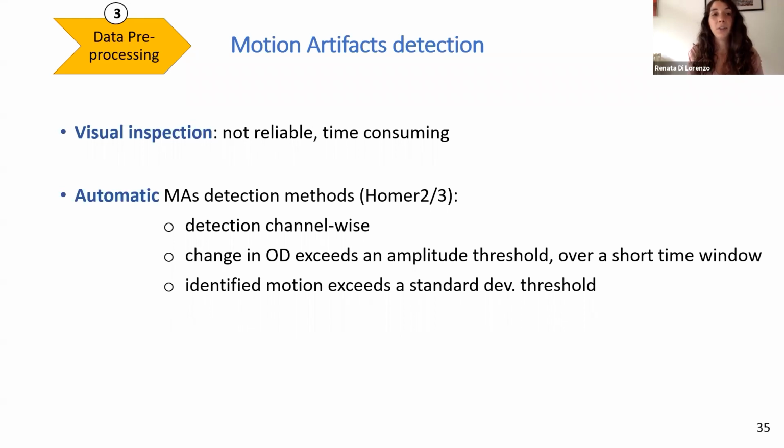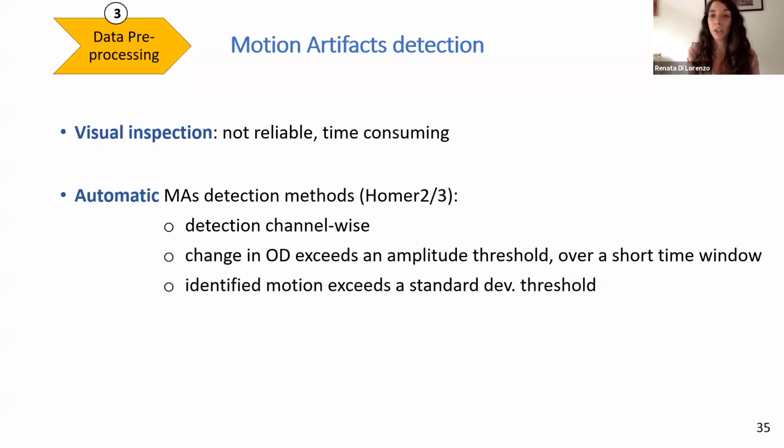Then, well, you recorded the data and you have the data with motion artifacts. That's almost always the case with babies. So what do you do? You can detect your motion artifacts. There are two ways. You can visually inspect the data, and the problem is that this is not reliable. This is totally subjective, and if you don't have experience with fNIRS it is also very hard. And even if you have experience, it's very time consuming. What if you have 100 babies? You cannot do it for every channel and every baby.